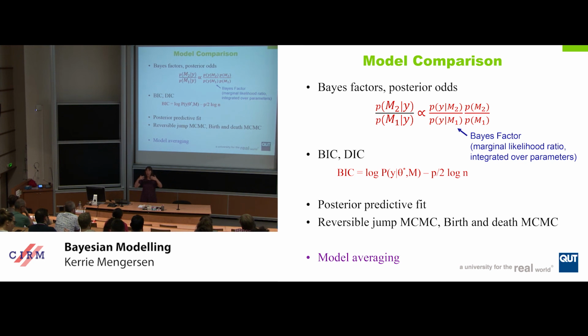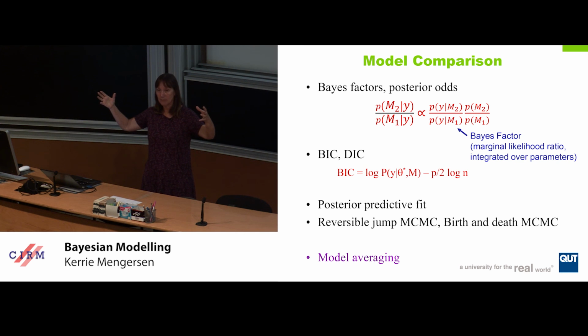And then I could go from a model with k components to a model with k plus 1 by having a split and a birth. And that would be reversible. It's the same kind of procedure to expand to k plus 1 dimensions or to reduce to k dimensions. So you could see that I could conceptually set up an algorithm to try different k's, to keep adding components or reducing components, and then let the data tell me how many components I should have in my mixture model. Does that make sense? That would be a reversible jump.